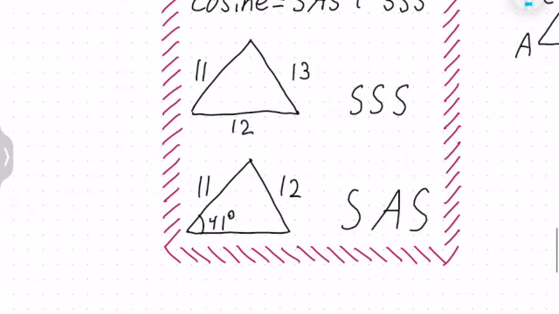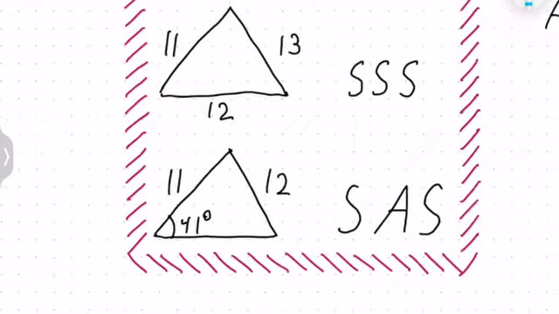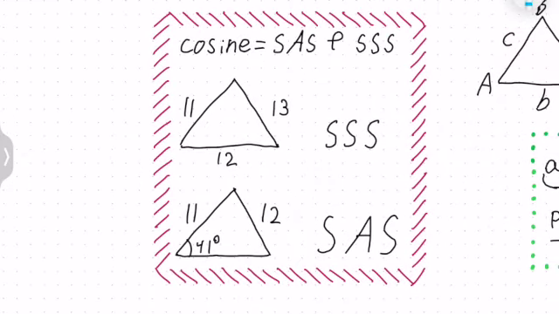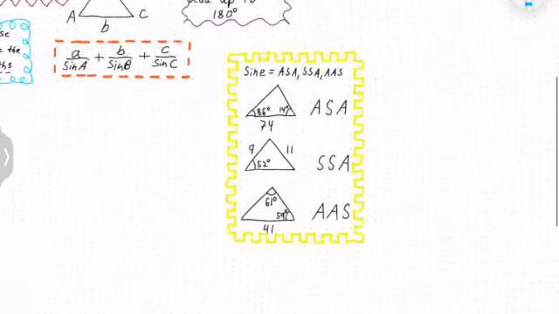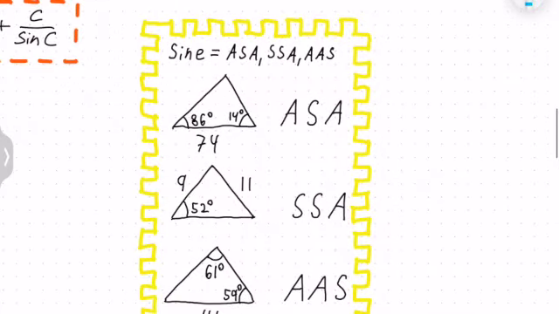Another way we can tell the difference is if we have a side and one angle. We can tell that the angle is all the way to the right, so we're dealing with the sine. Finally, the final way we can tell it's a sine is if it has two angles, an angle, and a side. When trying to figure out whether you're dealing with the cosine or a sine, you need to remember, you must read it from left to right, always, no matter what, or else you're going to get tripped up and you might think it's a sine when it's really a cosine.